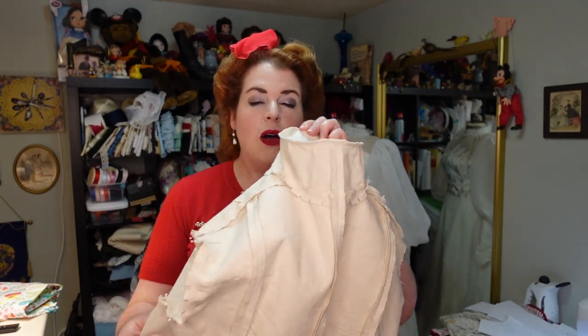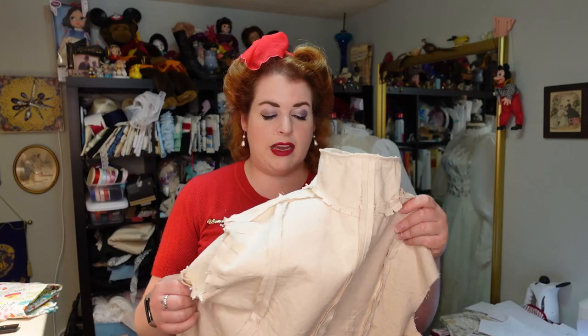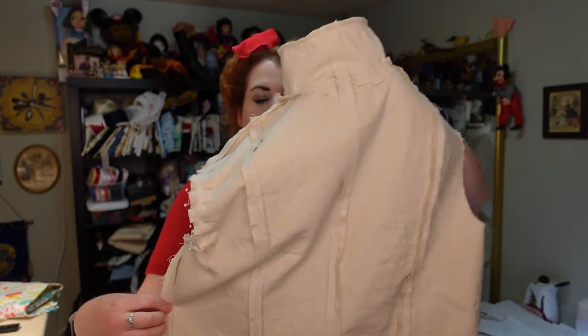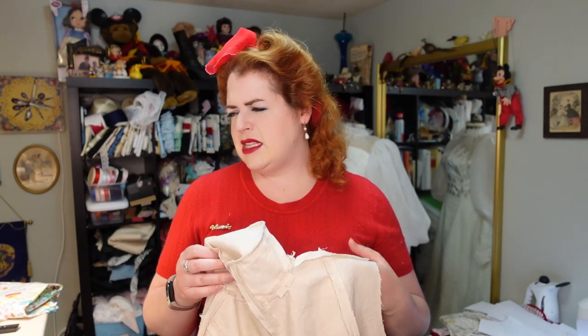But on the flip side of that, it's almost finished as far as the actual sewing part goes. I have one of the arm's eyes, the little cover for it, pinned into place. The other one still needs to be put in, but the neck is totally done. It's totally seamed up the back, so it is nearly complete. And I think it's got some structural things that go inside of it that hold the pole casing in place.